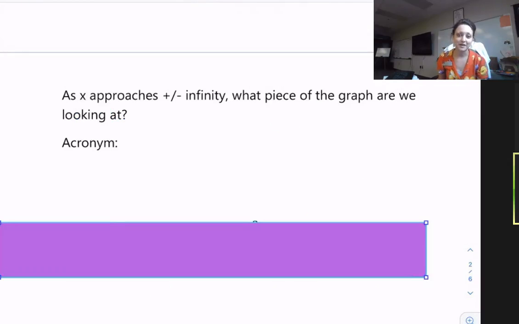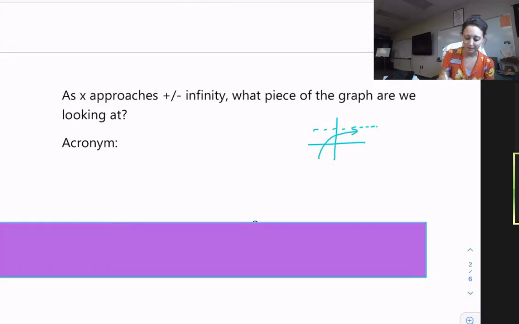All right, so today we're going to look at how we find the limit as x approaches plus or minus infinity analytically. So not necessarily if I give you the graph, but if I give you the function as an equation. What I'm talking about is actually something you've already done in Algebra 2 and Pre-Calc. If I want to know what's going on as x approaches plus or minus infinity, I'm talking about a horizontal asymptote, and you have done horizontal asymptotes since Algebra 2.